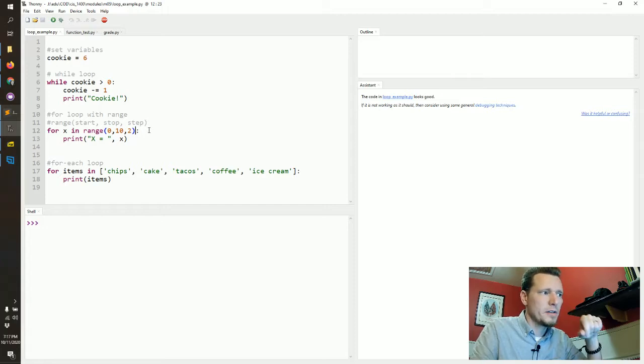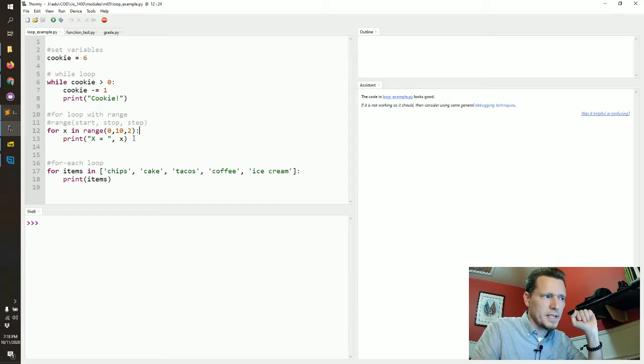I'm using all 3 values. The first value is the start, the second value is the stop, and the third value is the step. The default step is 1, so if I only had 2 values in here, it would be the start and the stop. And if I only had 1 value in here, that would be the count.